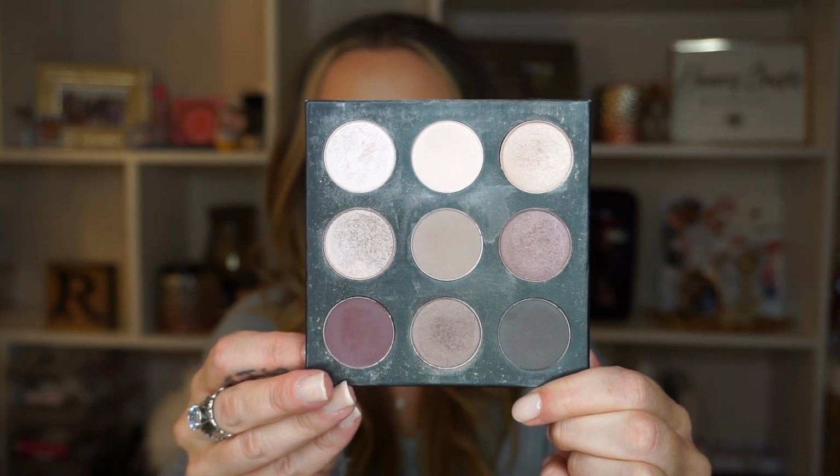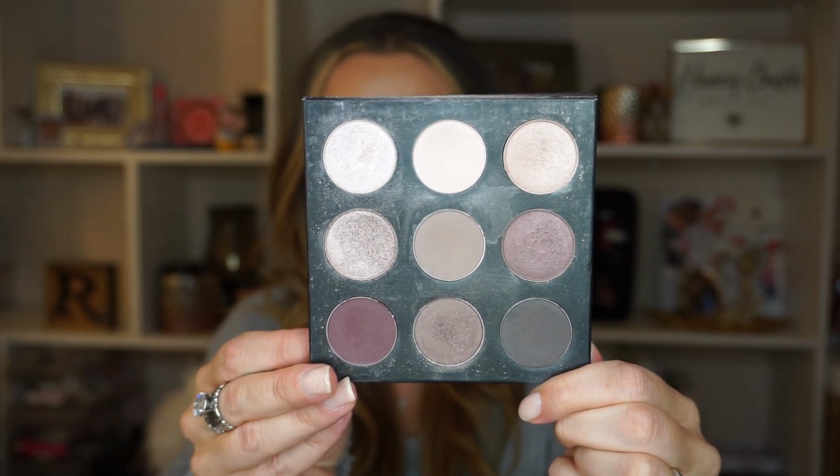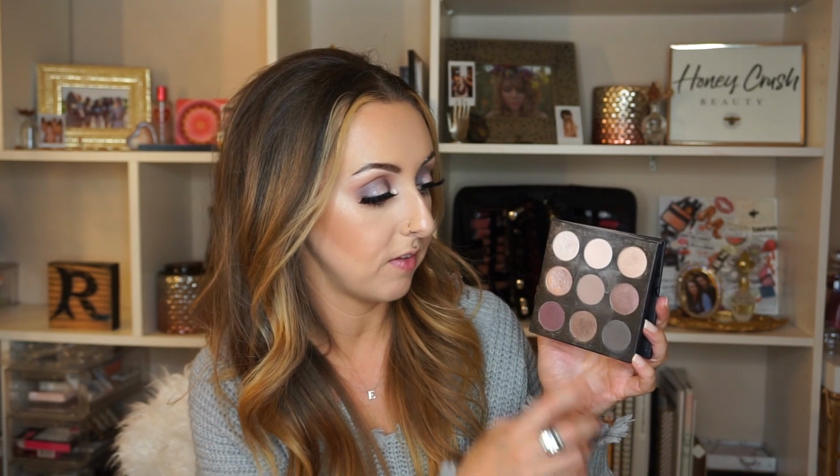It looks like this. And this guy costs you $39 and comes with 9 eyeshadows. There are 5 shimmer and then 4 matte shadows. I really like this because it does have a very neutral cool toned brown here along with this dark brown. And then it also has a really great matte and highlighting color just for the brow bone or inner corner.